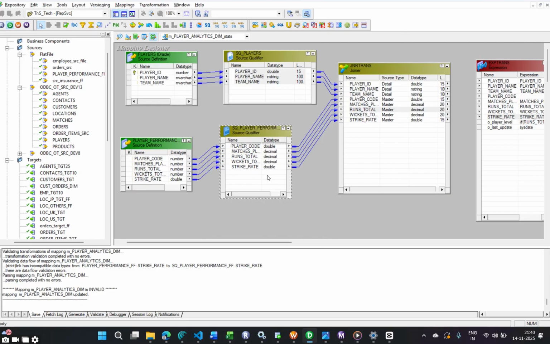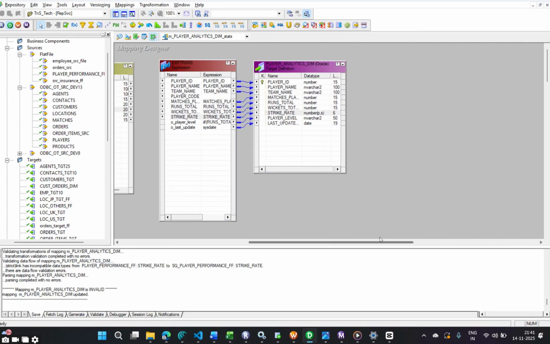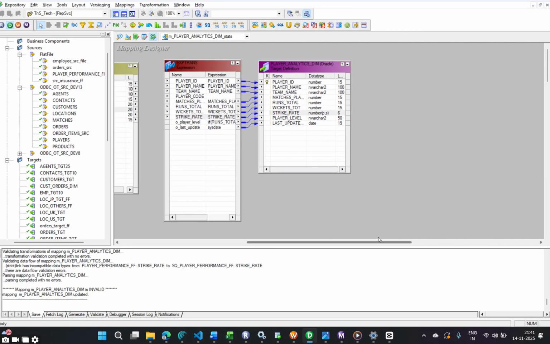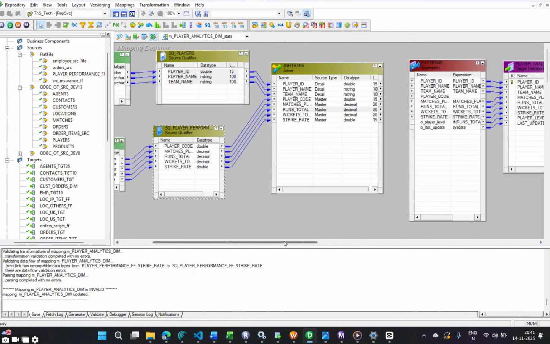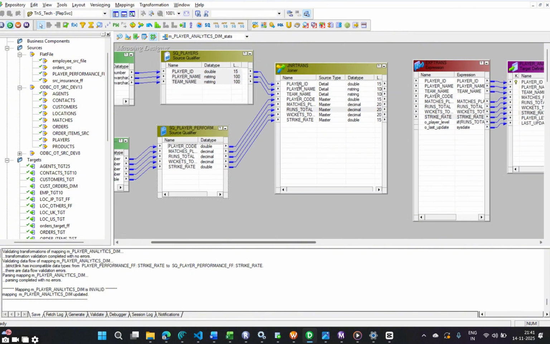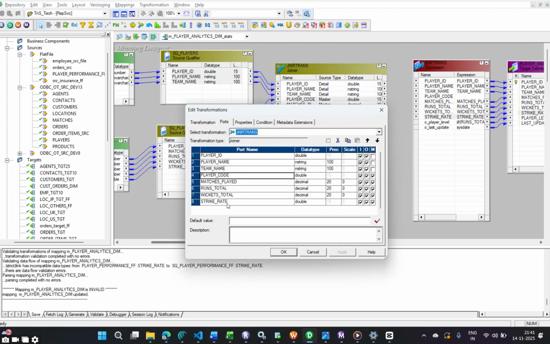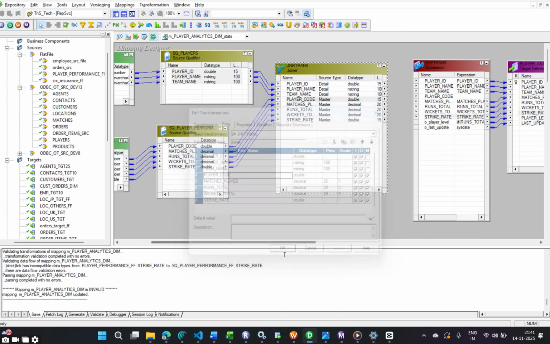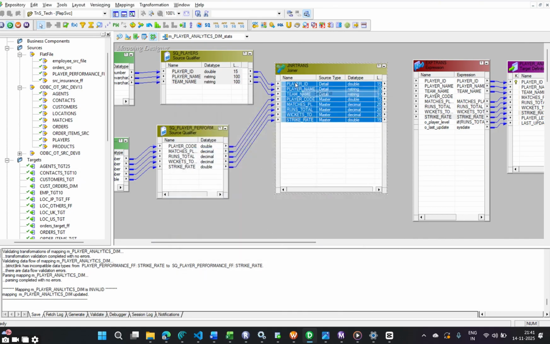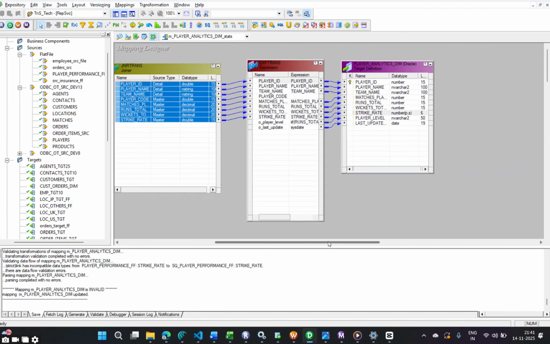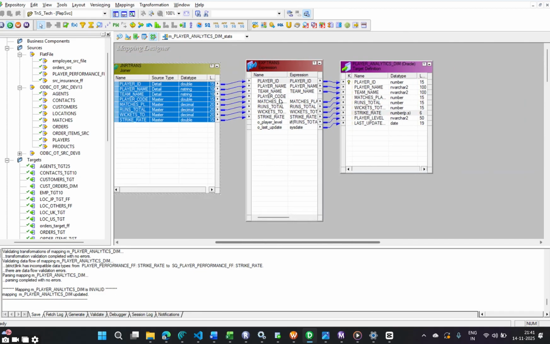It will update. Here, strike rate number set double. Okay. Here, player code. Select all. Player code not required. Let's see. Now valid.